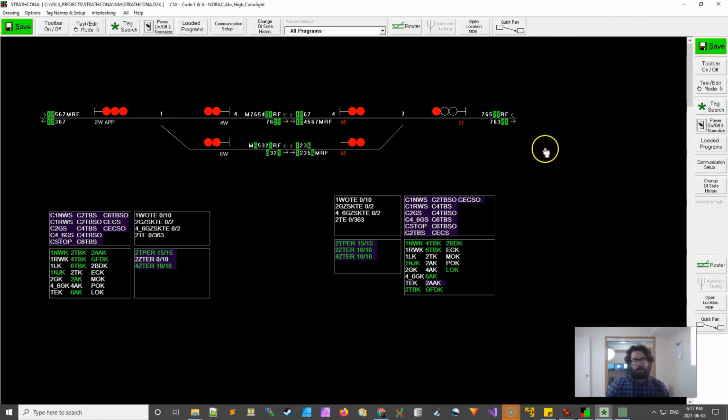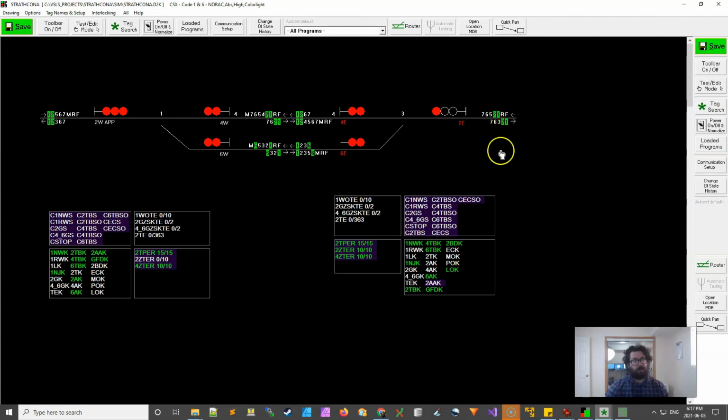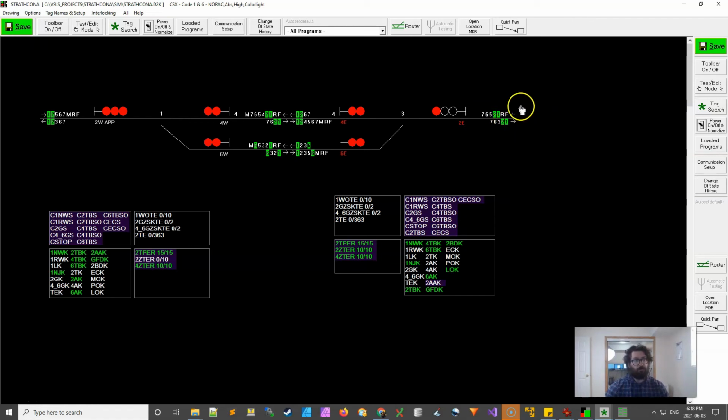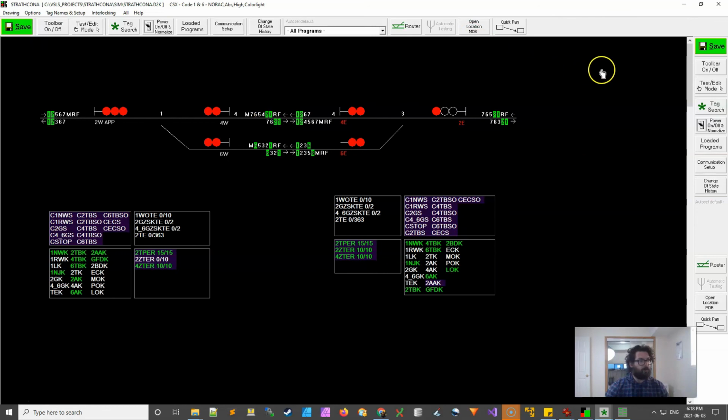Okay, so we can see here in this icon, there's a 1 and a 2 which are illuminated on the outgoing side, and a 1 and a 2 which are illuminated on the incoming side. So that means that this segment of coded track, the interface card on it, is currently transmitting a code 1 and a code 2, and receiving a code 1 and a code 2. So it's receiving the same thing that it's transmitting. And you can see down here, this is the same situation where you have this piece of coded track transmitting a 1 and a 2, and this piece of coded track receiving a 1 and a 2.